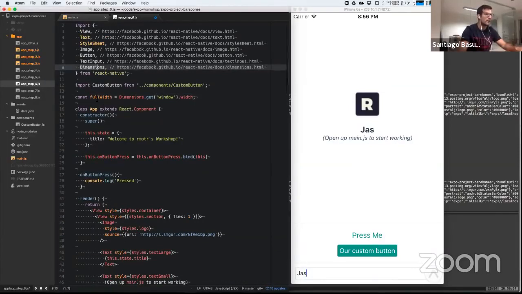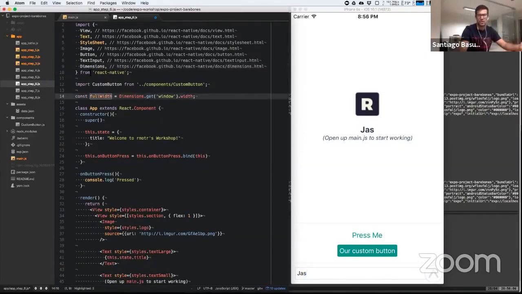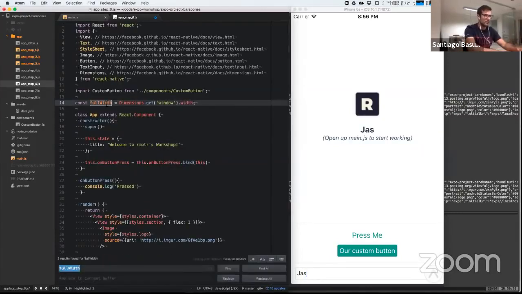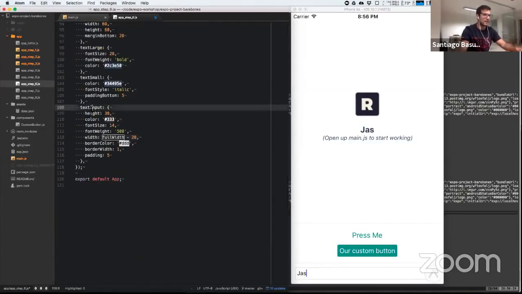Oh, there you go. We're getting the full width. It's not actually a component. We're never instantiating the component. It's more like a utility class. And it gets the whole width of this particular viewport, so then we can render this text input. Let me show you right here. This is the style of the text input. We can render the text input with 20 pixels less than full width of the device. All right, so that will work consistently across different devices.